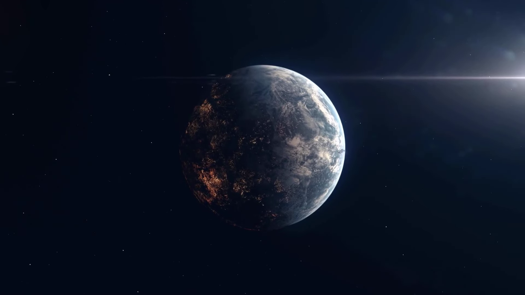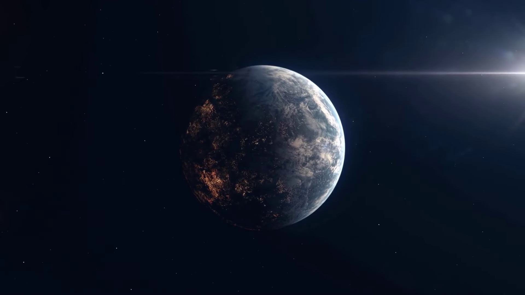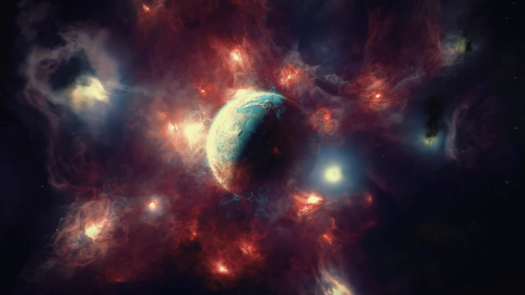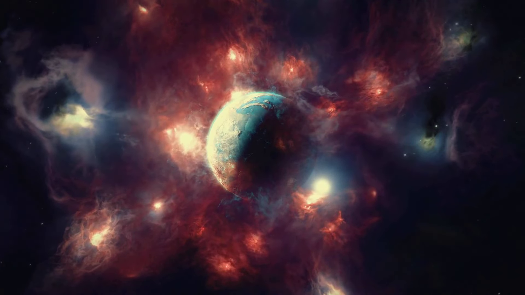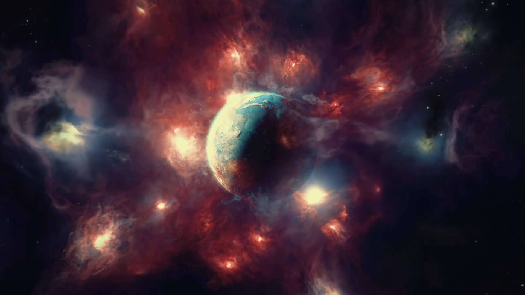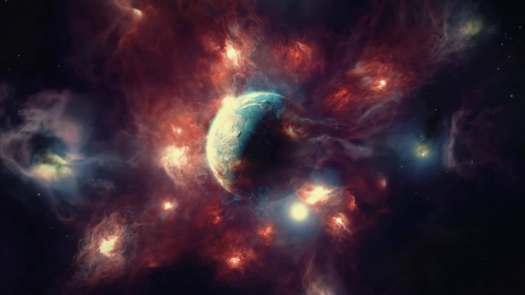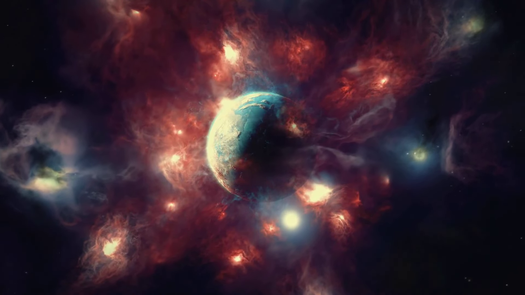These planets offer a glimpse of what Earth-like worlds may be out there, waiting to be discovered. Exoplanets come in all shapes and sizes. Some are rocky planets, similar to Earth, while others are gas giants, much like Jupiter and Saturn. Rocky planets have the potential to support life, with solid surfaces and atmospheres.